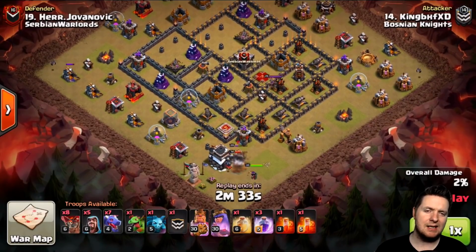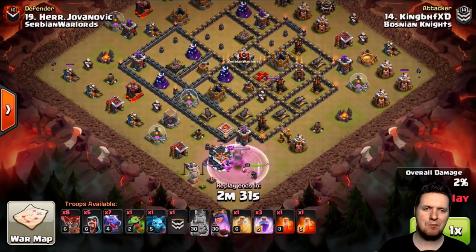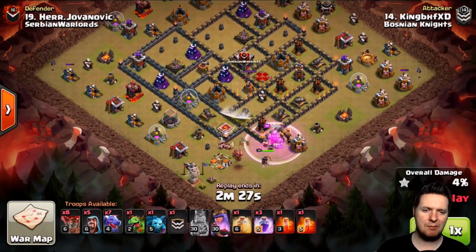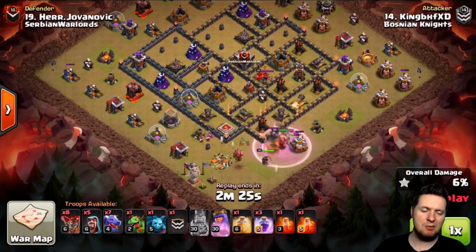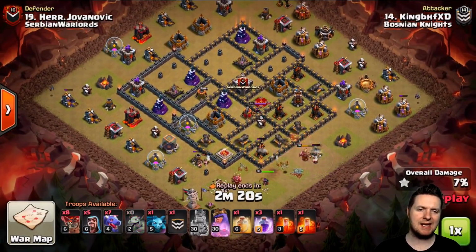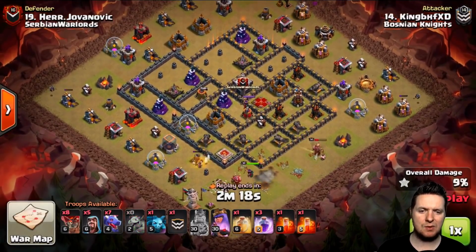So as you can see, it is overloaded on the right hand side of the base with the air defenses. We got the kamikaze heroes going to be ripping on through, and he also uses a little bit of funnelage to push them up towards the right hand side. Queen is going to take out that first air defense. Let's see which way she is going to head to.